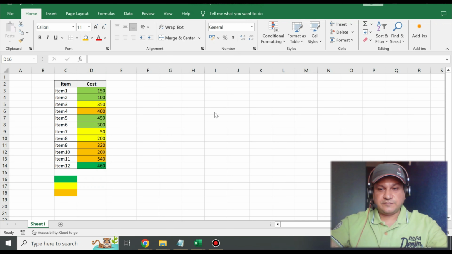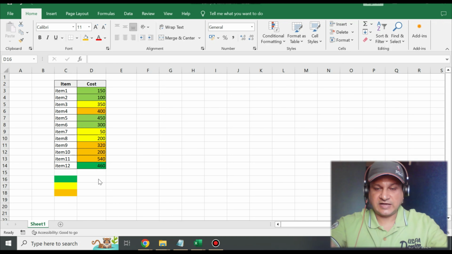Okay friends, so now the very first thing that we'll do is to open the Visual Basic editor. We are going to write a small module there, and in that module we'll be writing a custom function to sum cells by their color. So how to open the Visual Basic editor? In Windows you have to press Alt plus F11.